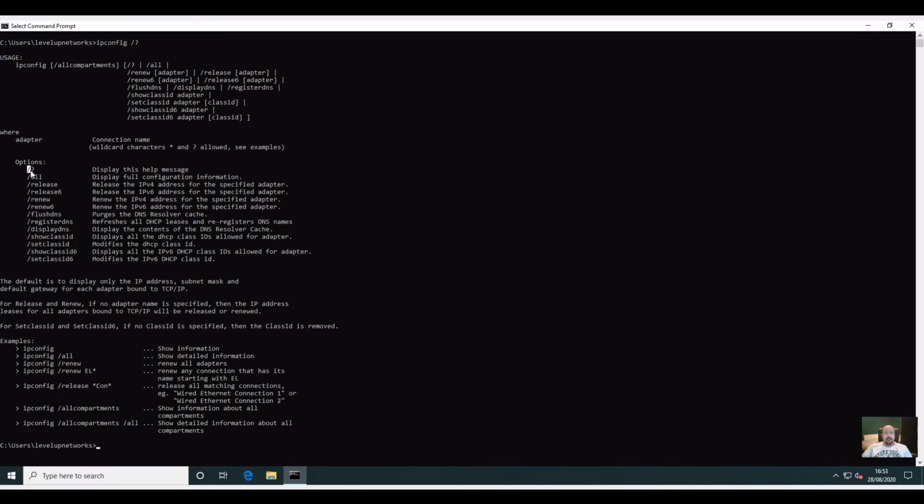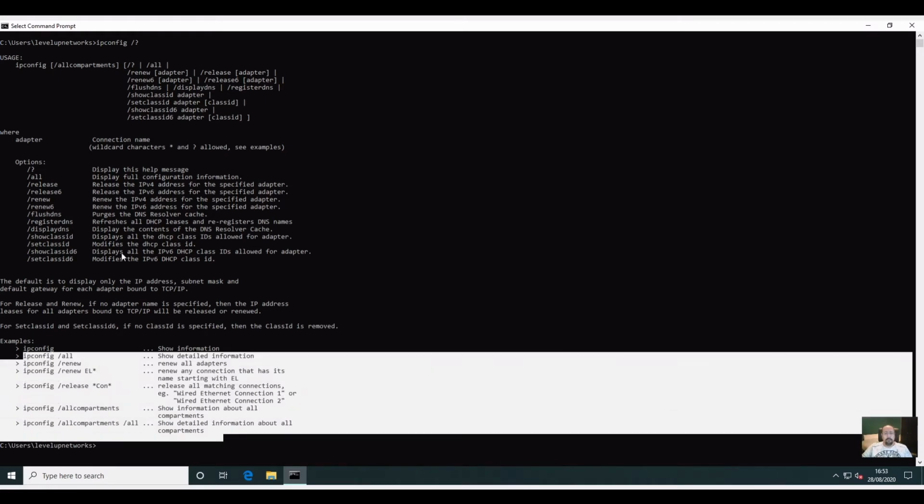So the /? is obviously to get this menu. This is pretty much the case for every single command in the command prompt. As long as you know the command, you put a space and then /? and it will display this menu with all the information and the available switches, and it will show you a few examples, as you can see at the bottom over here.